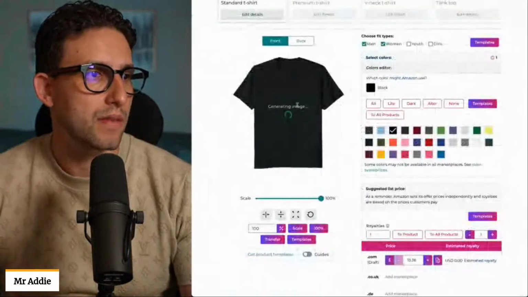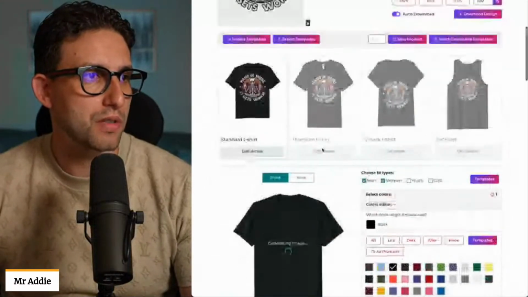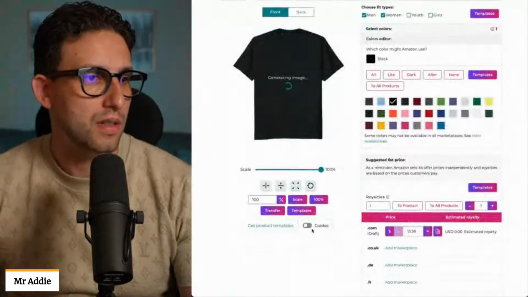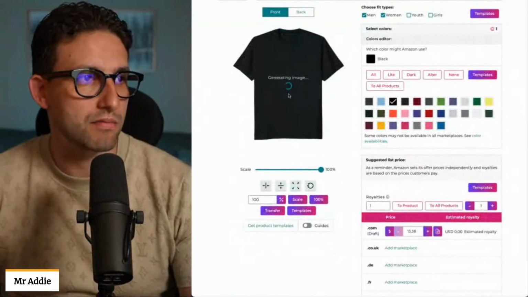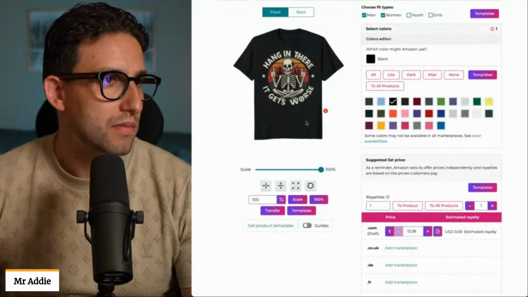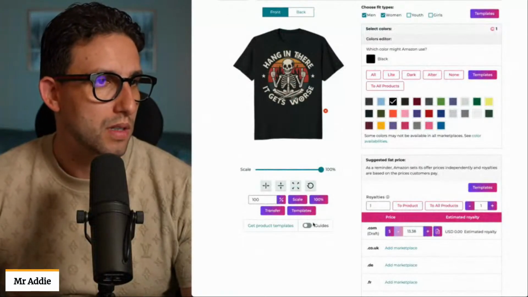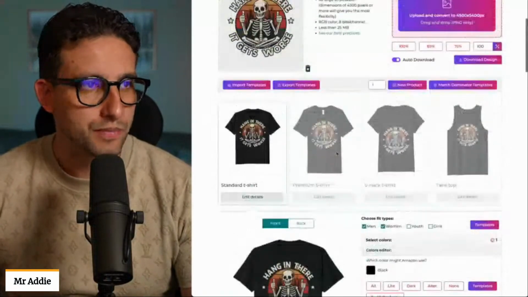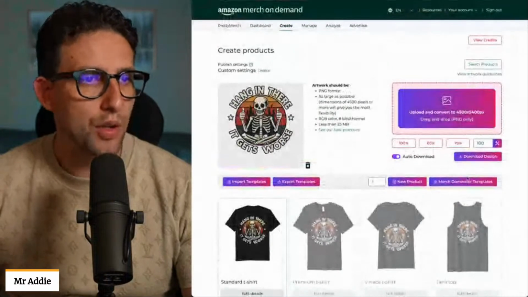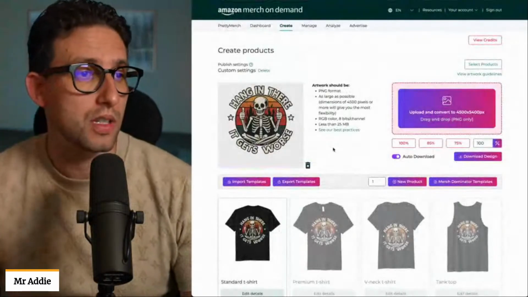Okay? Just waiting for the image generation, because I've literally just removed the guides and it's generating the image. There you go. Yeah. So ours is a bit more different. There you go. Boom. So what I'm going to do now is I'm not going to show you everything that the extension can do because there's literally so much.